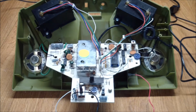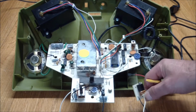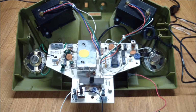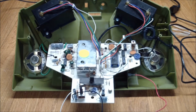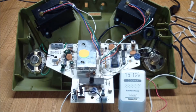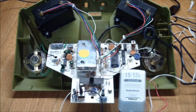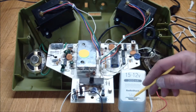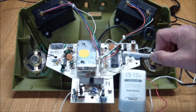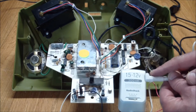Other than that, the big task I was supposed to do, of course, was to create a new power connector for this, and I was looking for a power brick that'll do 9 volts, and I came across this interesting power brick, which I had kind of forgotten I had. It's adjustable from 1.5 to 12 volts, 300 milliamps, sold by Radio Shack, may you rest in peace. And you use this slide switch down here to select the output voltage. But the really neat part of it is that the plug itself, they give you a whole bag of plugs with this, and you can basically just find the right plug that you need.